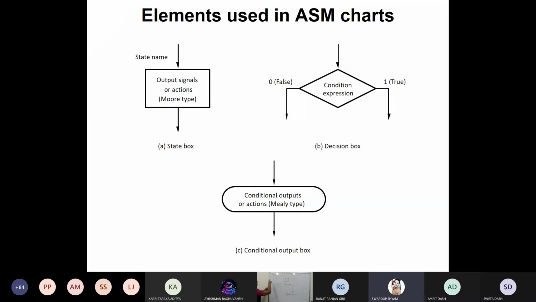Right, afterwards I will tell. When X is 1, S1 is staying back at S1, with an output 0. S1 is staying back, and I will show that path going back, but with a conditional 0. So I will have here also Z equal to 0. Then what should I do? Z equal to 0. I should take it back now. So this is a back path, back to this.